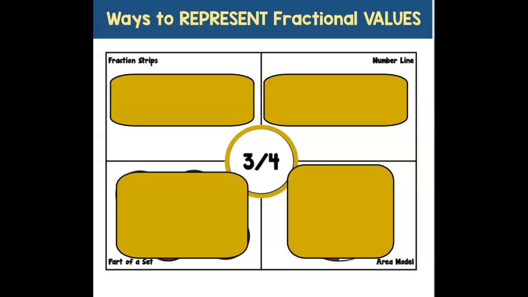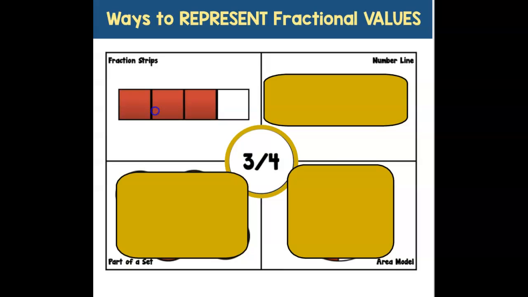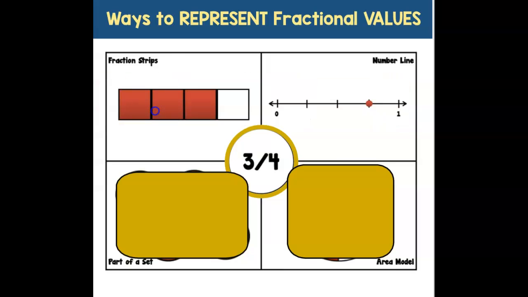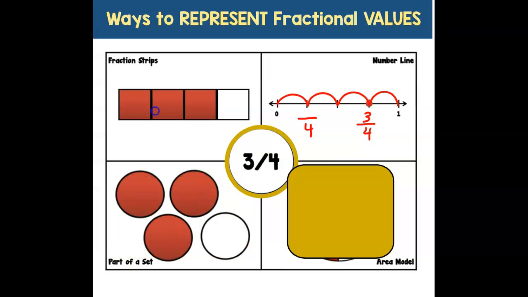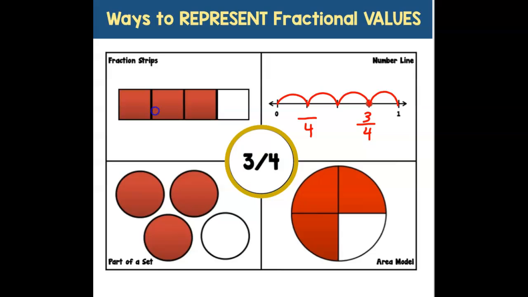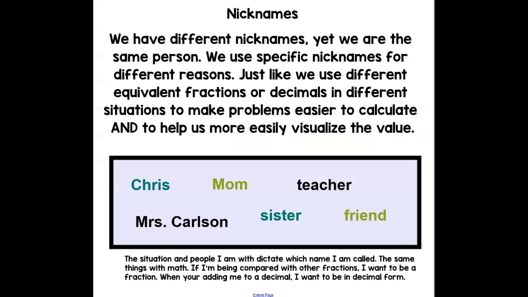Okay, so we've talked about different ways we can represent fractional values. One way that we've been using a lot is a fraction strip or a fraction bar. Also a number line. Remember, the key on our number line is we're counting the jumps. 1, 2, 3, 4 jumps. So we know our denominator is going to be 4 in here. And then we'd be at 3/4 at this one. We also can think of a fraction as part of a set of objects, or we could think of it as a circular area model. Again, thinking about the clock in 12 hours to help us break it down evenly.